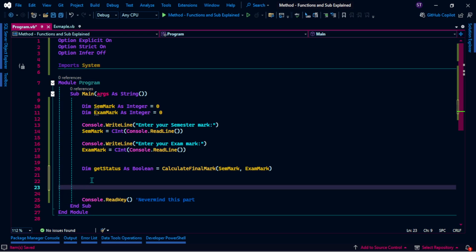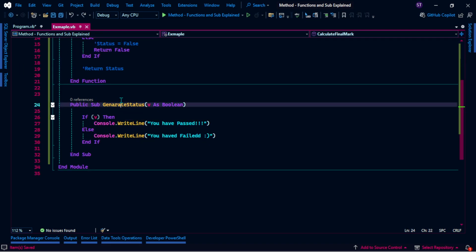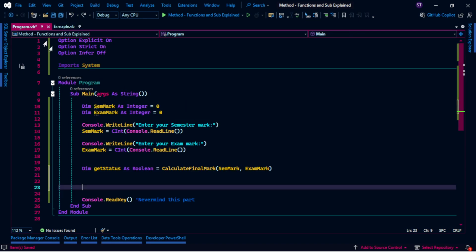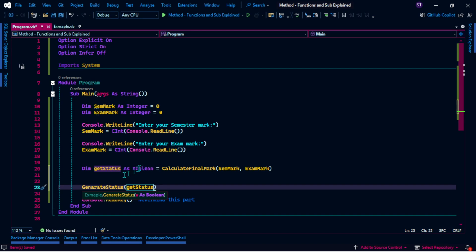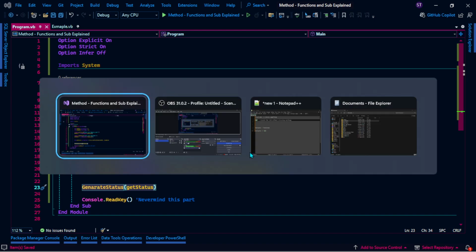So with the statement that I'm writing here, I don't have to say system dot out, because the subroutine is already writing to the console. All I have to do is say generate status, and inside I pass get status. Notice how I don't have to assign this to anything, because it's a subroutine, guys. A subroutine you don't have to assign to anything. You just call it as it is, it does the work for you that is inside, and then you're done, right? So technically, this should execute without any issues. I hope. Or it's supposed to.